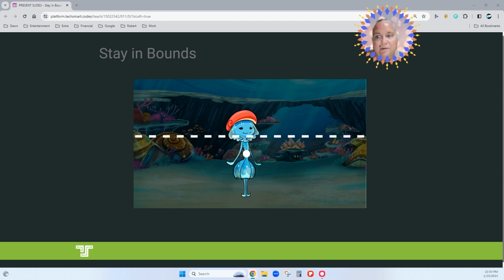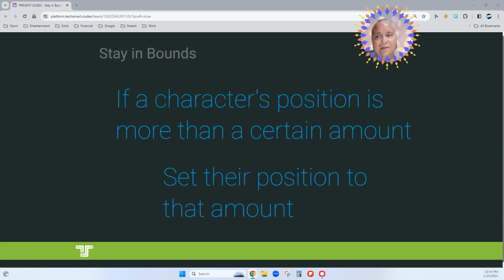Here's a couple examples. Say we want to make sure a sprite doesn't leave the screen. Say we want to make sure a sprite always stays on the ground. What happens if we want to keep a sprite in one region on the screen? Lots of interesting ideas. This technique works just like the limit technique from the last lesson.